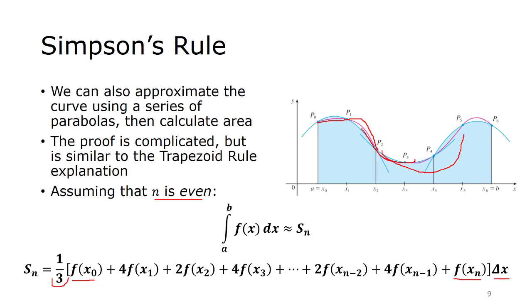But what we're doing here in the middle is we're changing our pattern. Instead of a series of all 2's as coefficients, we're going to go from 1 to a 4 down to a 2, and then we'll alternate 4, 2, 4, 2, 4, 2, and then we will end up with a 4 and finally a 1 at the end. Again, don't worry too much about why that looks as it does. That's the pattern that we'll need to use. You can look into it if you'd like. But essentially that's doing the same sort of thing. That's computing area under a bunch of parabolas and averaging them out, essentially.